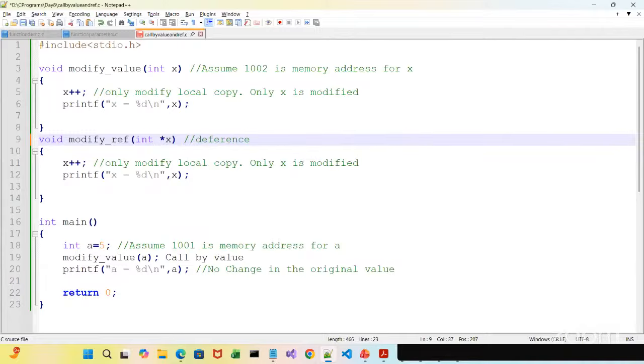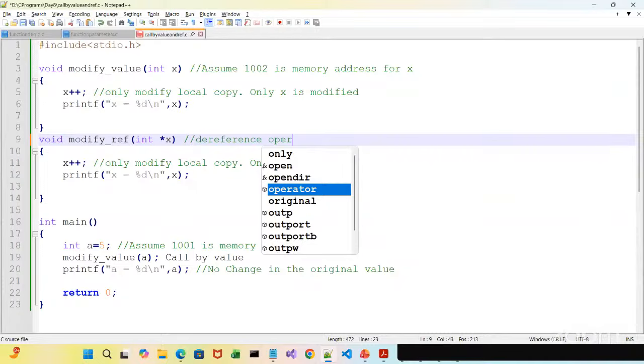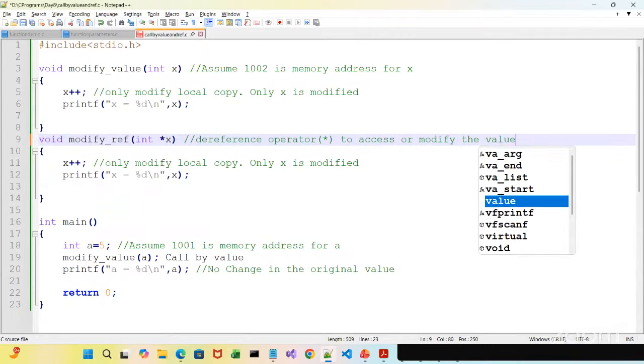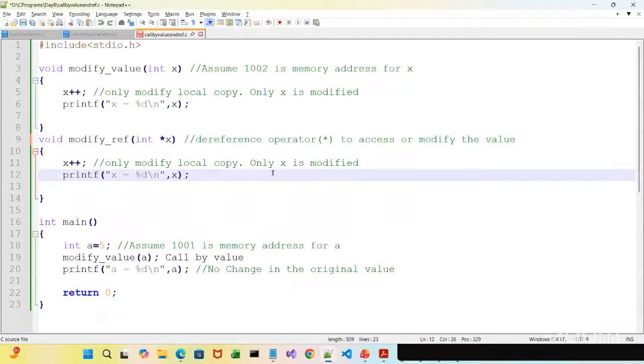Here it is known as a dereference operator, used to access or modify the value. So the dereference operator is used to access or modify the value.